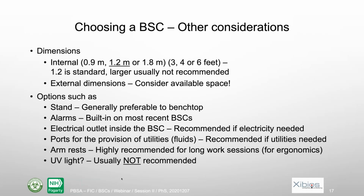And then UV lights. Most suppliers recommend UV lights. Most experts in biosafety or in quality don't recommend UV lights. Usually now it's not recommended anymore. But the salespeople will try to convince you that you need them. We can discuss that later if you want.